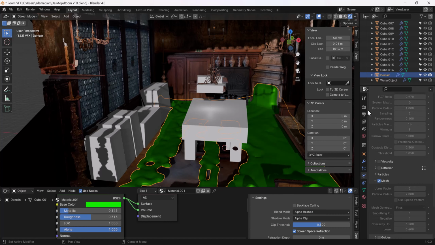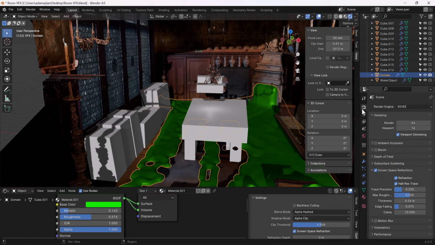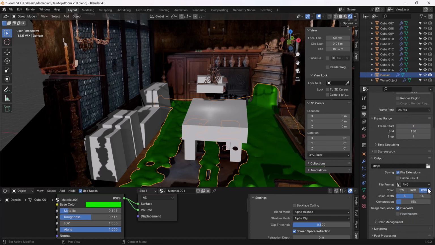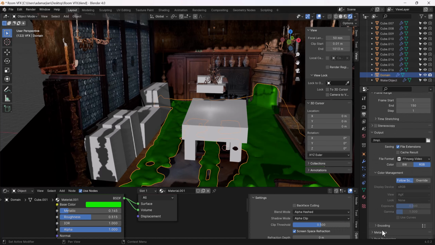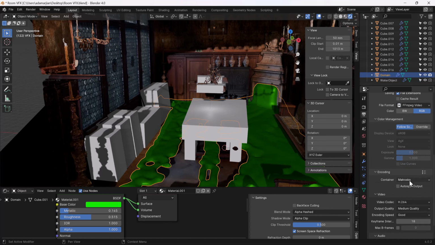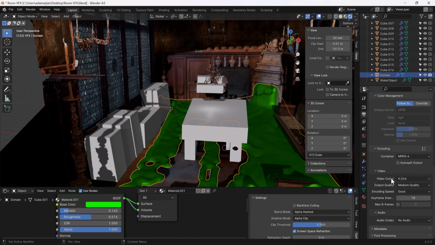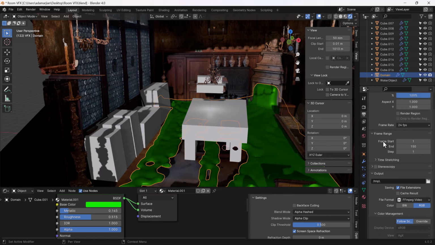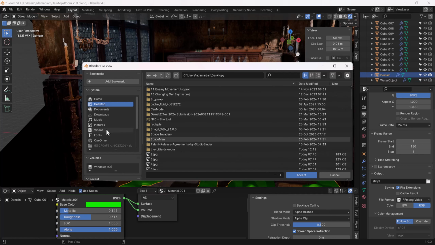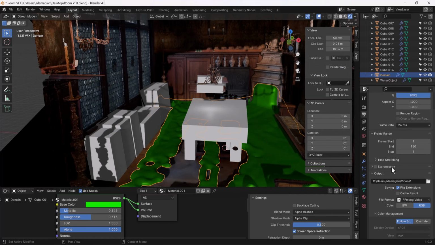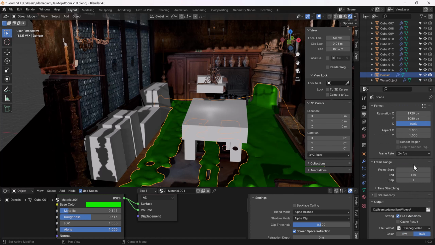All right, so how do I want this rendered for your homework? Let's go up to our output here. Make sure that it's on FFmpeg video. Open color management, that looks pretty good. Open encoding. Under encoding here, I want MPEG-4. And then let's go with high quality for your portfolio. Output, I'm just going to throw mine on the desktop. Or actually, I'll throw it in videos where I'm putting the rest of my stuff. And yeah, we get 24 frames a second from up to 150.